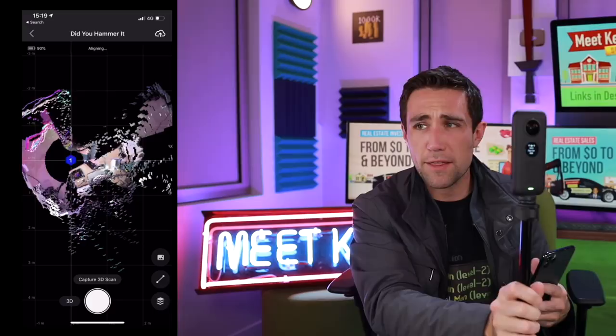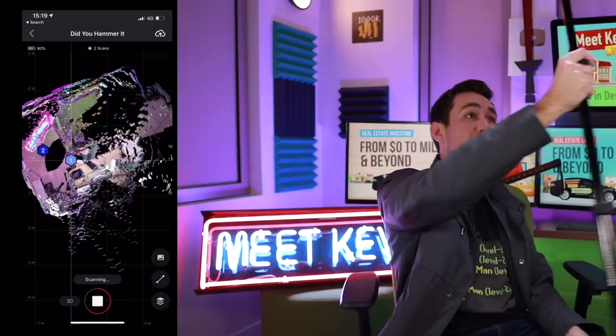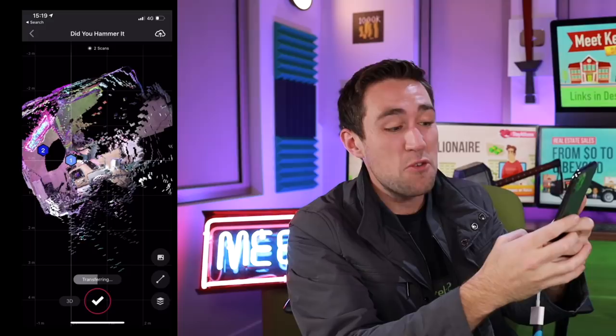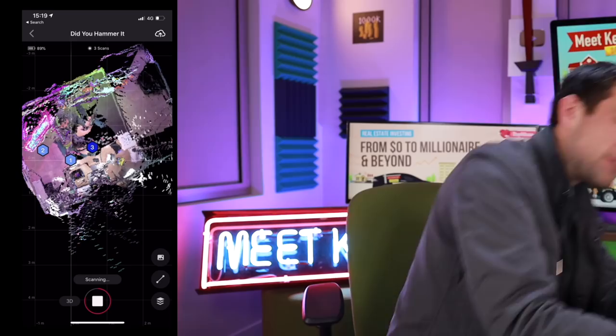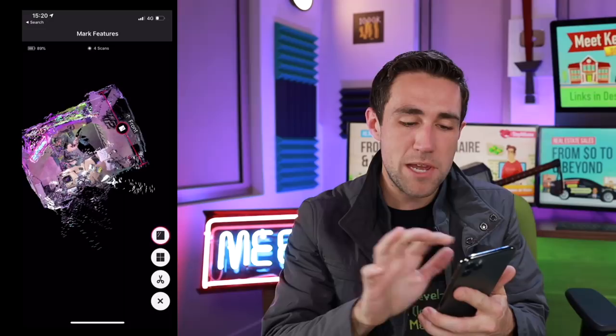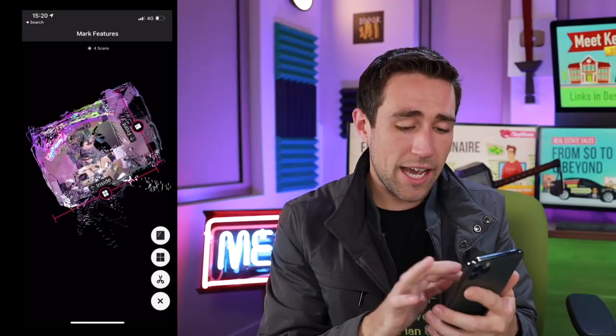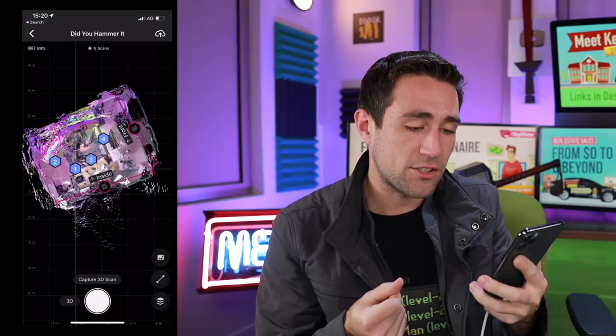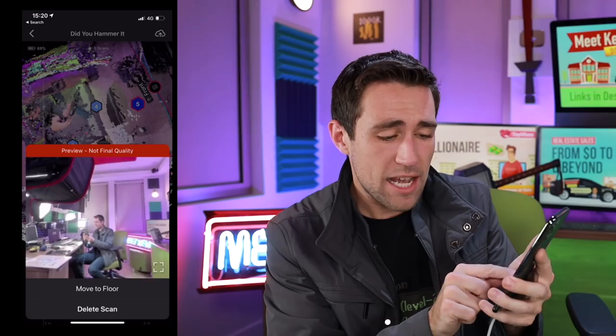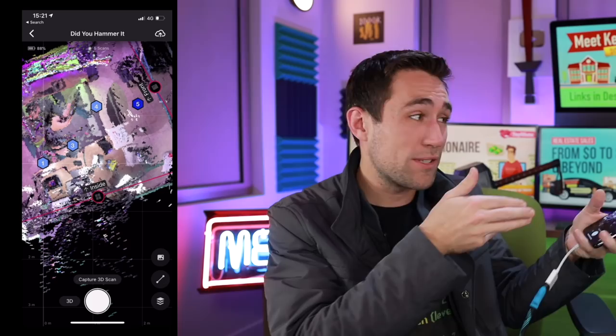Even though this is still transferring, as soon as it goes bloop I can walk back in the frame, pick the thing up, and move it to a different spot. I hit capture again and I can move it again — this is way, way faster than the big guy. Boom, pop. I can mark up my boundaries, my mirrors, my windows, making sure those are facing inside. We did five scans — I would easily say within the time we did two to three with the other camera, this one is much, much, much faster.